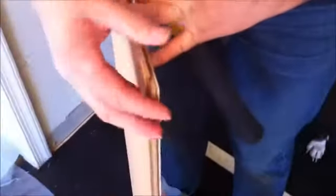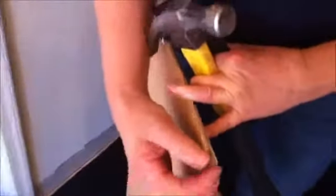Forbo used to make its own installation kit. Along the sides of the slats, there are lips that fit into each other. There's a lip that fits into a slot. Now this, as you can see, sticks out just about 1/8 of an inch from the actual finished part of the board. You can break it. It is easily broken because this is a recycled fiber product, and these chip off very easily. That's good in some cases because you want to take it off sometimes, but in others, no. So you must tap it very, very gently.